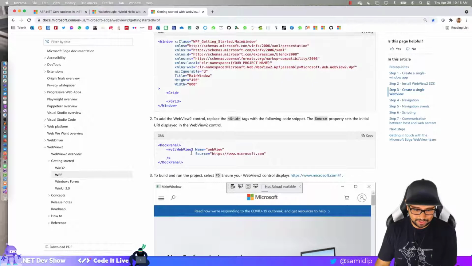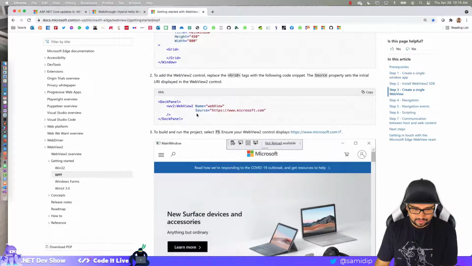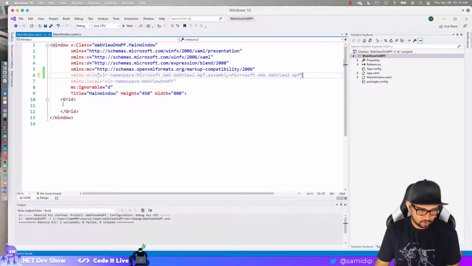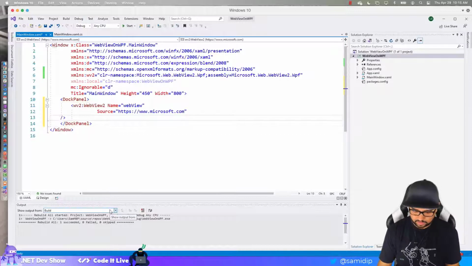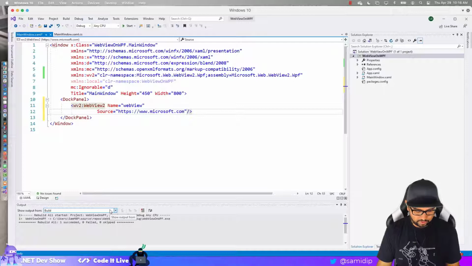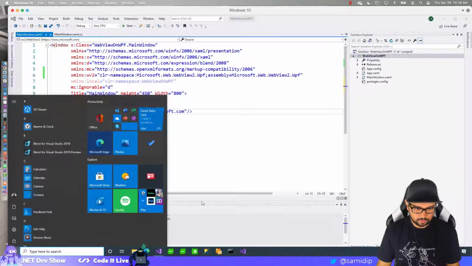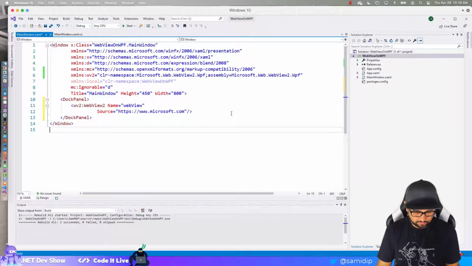Now, to add the Webview 2 control, replace the grid with... Oh, they're doing a dock panel. Okay. Oh, right there, Webview 2, and we are going to point it to a URL. Yeah, that works for me. So we're just loading up some web content here, right? So replace that with this. That looks weird. Right up there. Okay. Nope, don't do that.